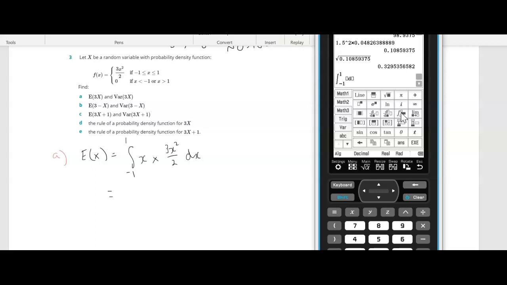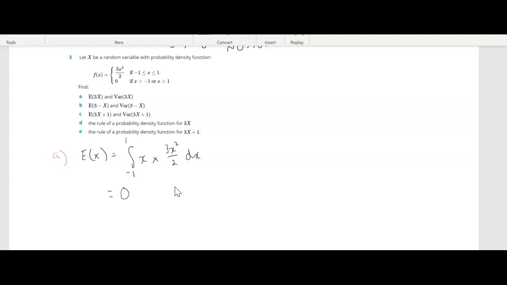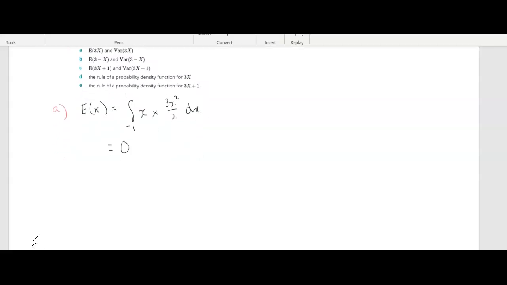Integral from -1 to 1 of x times 3x squared over 2 dx... 2x. Oh, but 0. How did I get 0? Actually, I shouldn't doubt that. Sorry, I paused to check my answer, and of course it could be 0, because you're going from -1 to 1. So it is possible for it to be 0. Now, what is it, a cubic as well?